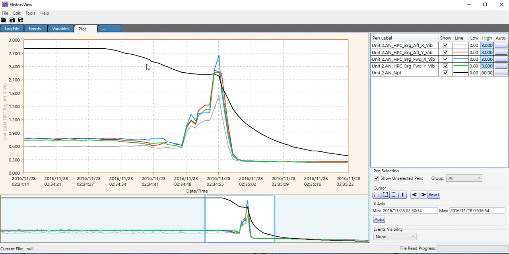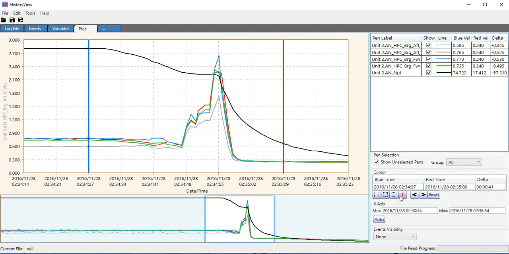If I hover the mouse over the trace, it shows the title of the signal and the value and the time. So now I'm going to put some cursors on by pressing this cursor tool button, and two cursors show up, a red and a blue. As I move the cursors through the data, the values change in the table, and it shows the difference between the red and the blue value. Down here it shows the red and the blue time as well as the difference.